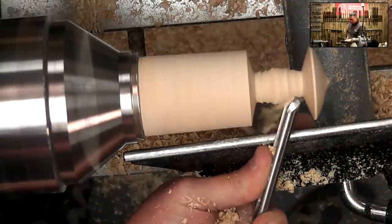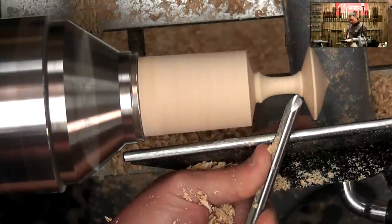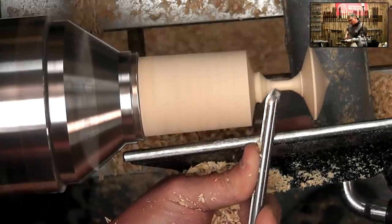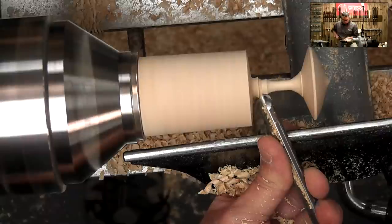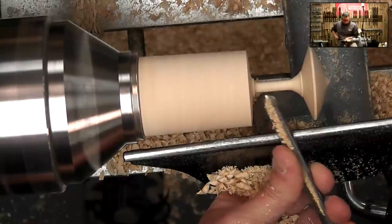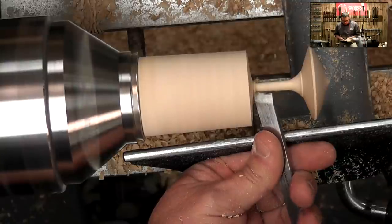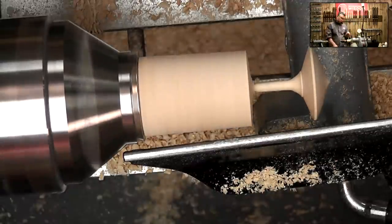Much softer timber, remember this one. So I'm just going to be a little bit more cautious when it gets to the thin area. Taking my time. So all I'm doing here is just preparing to round that over. I don't want to do too much rounding over just yet, though.